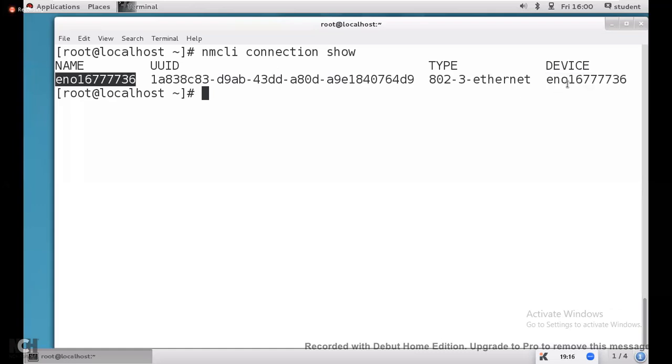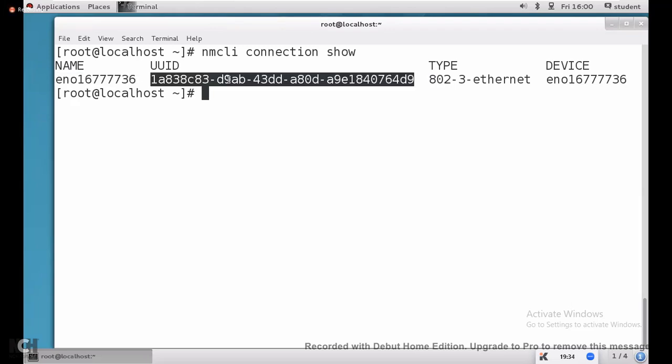This is the device name, the Ethernet card name, and this is the Ethernet card profile name. Without this profile name, we are unable to assign the IP addresses here. With the help of this profile, we are going to assign the IP addresses. And it's a UUID, I said, na, each and every device has one UUID to identify the device.